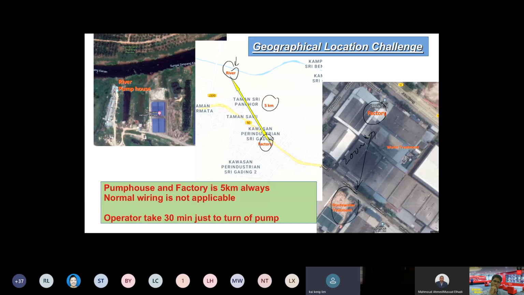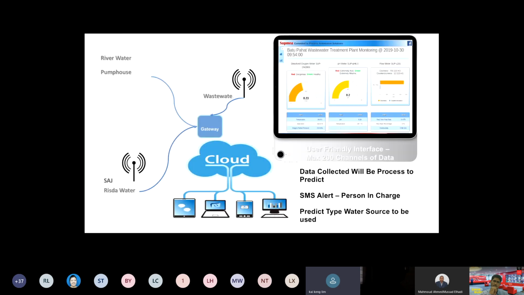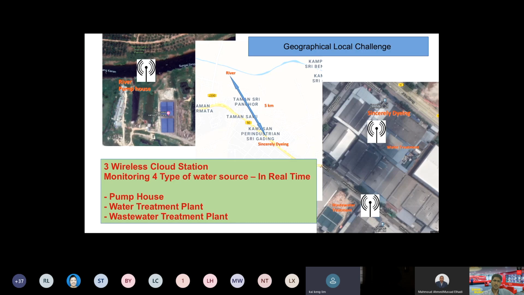To have a system to maintain which water source you need, the best way we propose is using this wireless cloud-based monitoring. This is whereby you need the internet to come into the picture. Because it's 5 kilometers away, if you want someone to monitor the system, you need to travel up and down 5 kilometers to measure and tell you when there is high TDS water, or what we call contaminated seawater coming inland. So it's very difficult because of the distance.